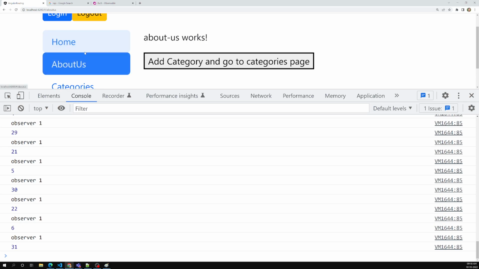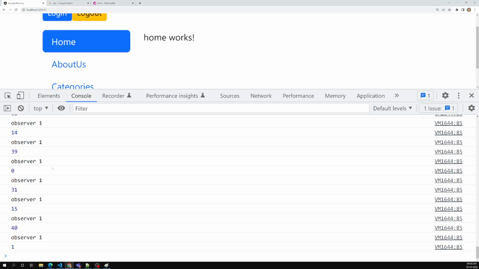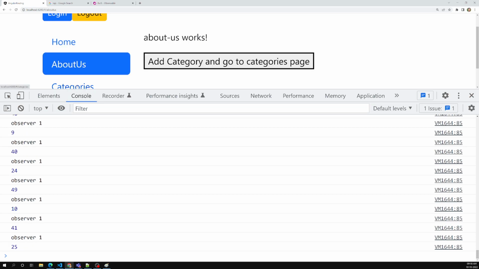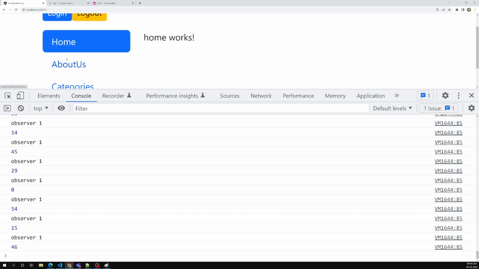So whenever I am leaving the component, the already existing observable is not getting destroyed, and when I come again to the component, the old observable is still staying, and also a new observable is created, and another new observable is created, so these observables go on executing. If you have a large application and you keep moving to the home page like this, see how many times these are going to fire. You cannot imagine how many observables have been created. So this creates a memory leakage.